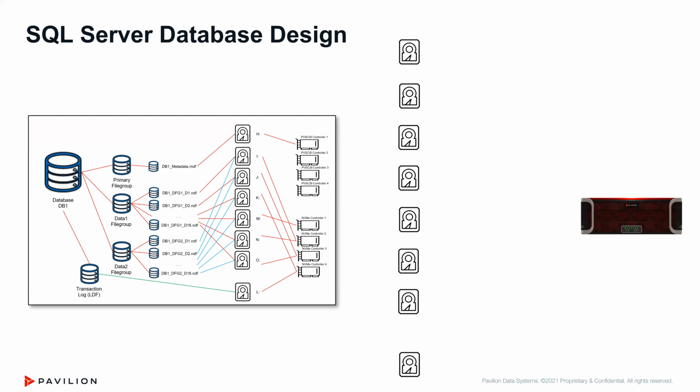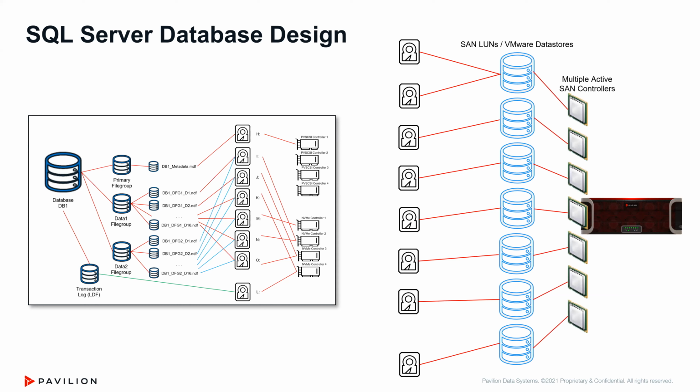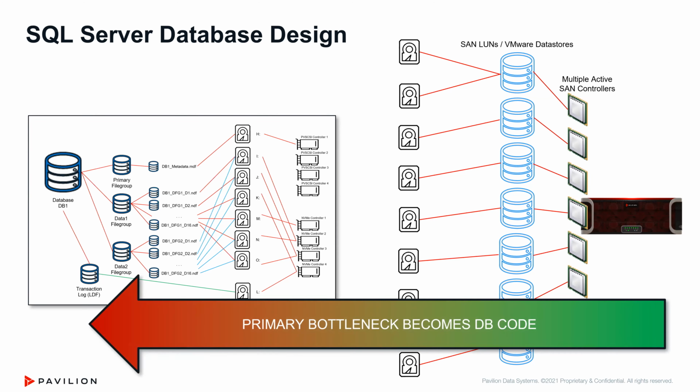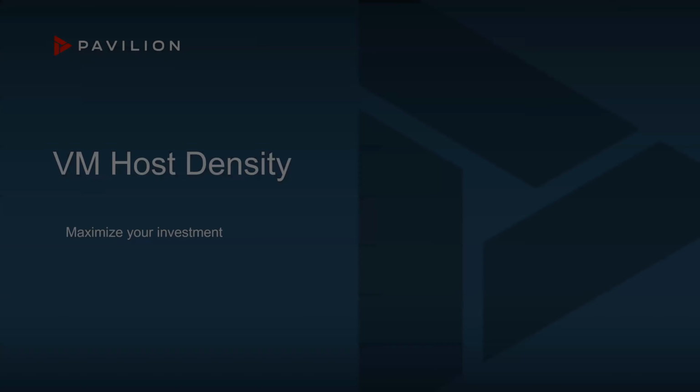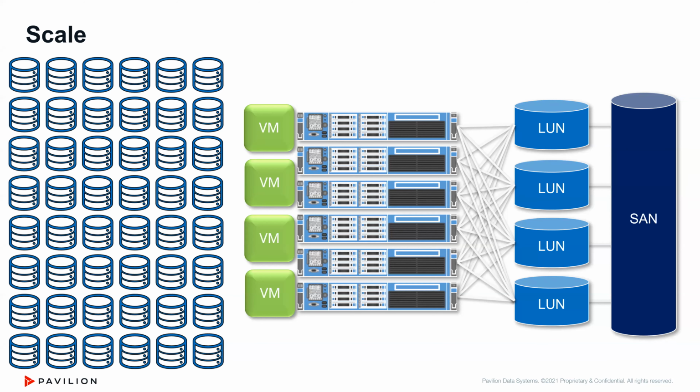So now I have my VMFS data store, I have the virtual disks, I have my SAN LUNs. Cool. So take a look at the storage queuing there. So now let's say I've got certain disks, I'm going to scale them appropriately. I'm monitoring the disk queuing. I can do more than one per LUN. Cool. Just keep an eye on those storage queues. And then when you're dealing with modern storage, then you can say, well, multiple active controllers, multiple disk pools. And if you basically work from the top all the way through the entire stack, the infrastructure underneath is no longer becoming the primary bottleneck to both performance and virtual machine density. So now scale this thing out. Take a look. How many SQL servers can you fit on this equipment?